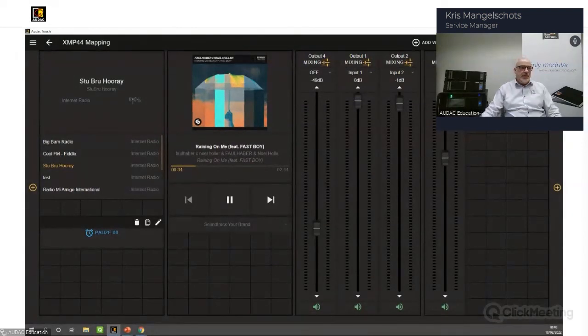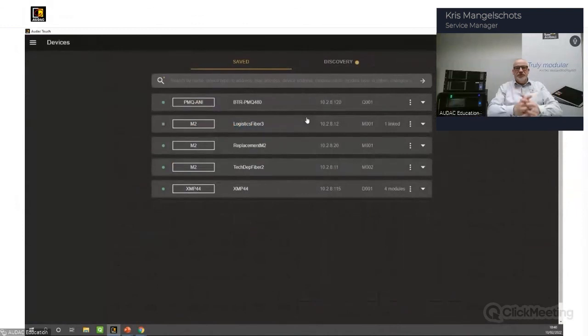So guys, we talked about the new device list, the discovery list, the saved list. You now know how to map widgets if for some reason your device or your dashboard got broken. If you want a device to be replaced in your system by a new one, you know how to use the probe function on that one.